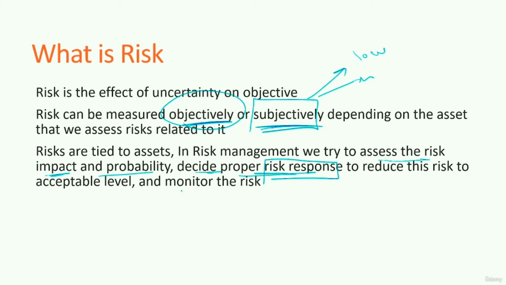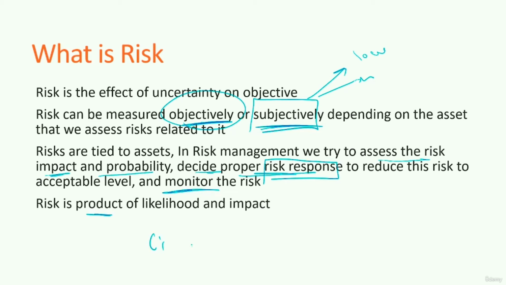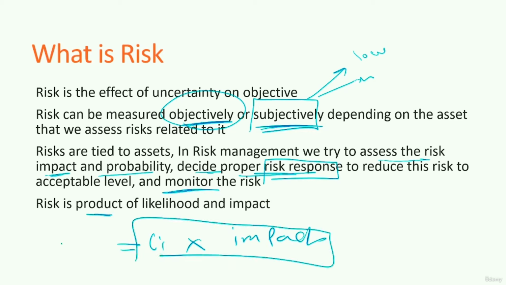After managing the risk or responding to a risk, we will document the decision and monitor the level of risk, to make sure that the previous decision of accepting or mitigating the risk is still relevant, that the decision is still linked to our existing situation. Another definition for risk is that risk is the product of likelihood and impact. The result here will be the level of risk. But this equation is suitable in the context of subjective risk analysis, not objective.